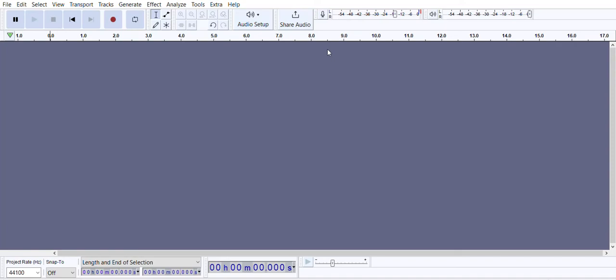Hello, my friends. This is a quick tutorial on Audacity setup in the most current version. In your audio setup, you want to make sure that your recording device is correct. As you can see, I have several different options. I have some virtual mics. I happen to be using a preamp, a Volt 176, with an Audio-Technica mic.